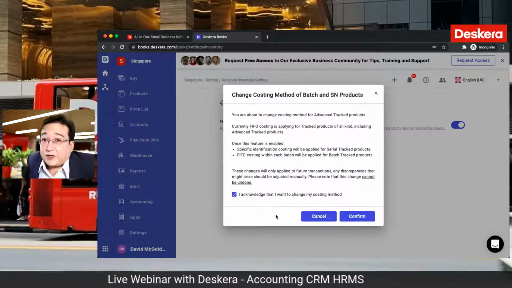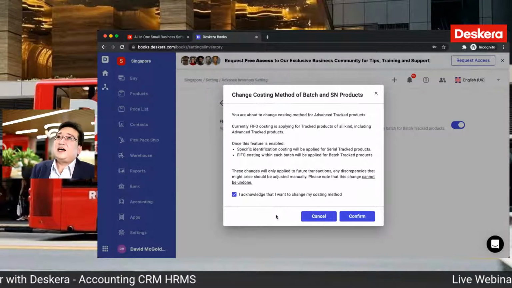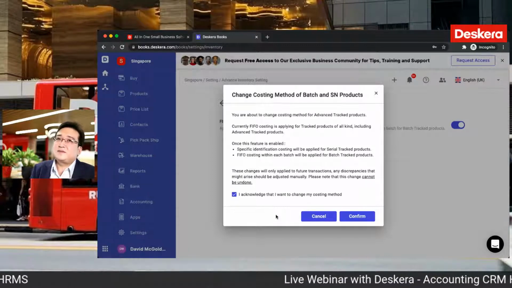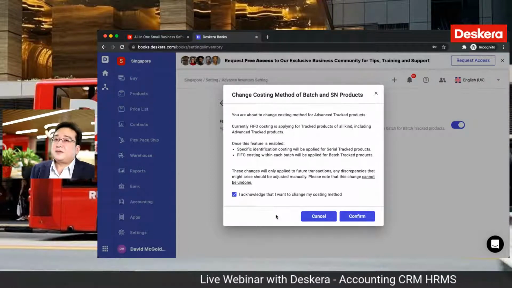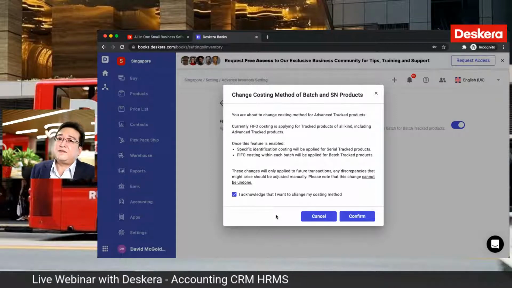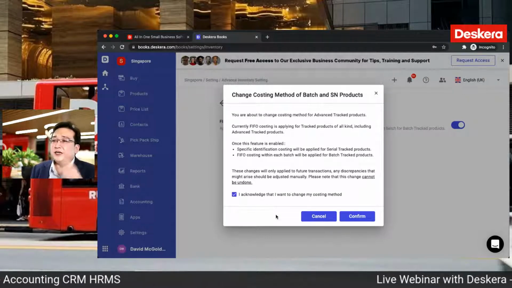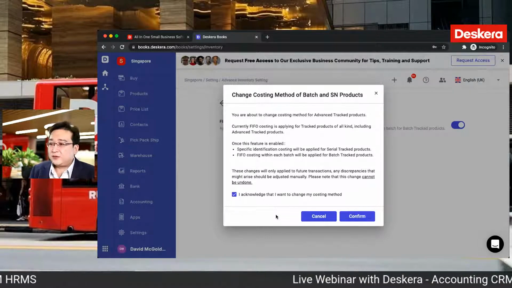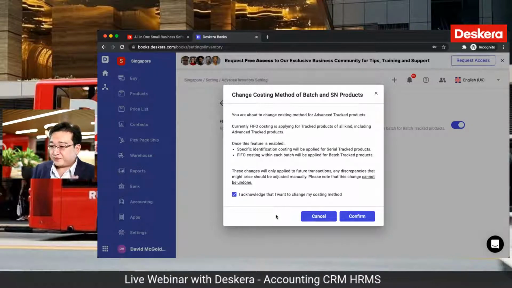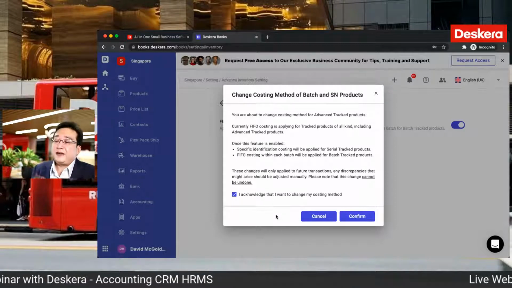So like I was saying earlier, I may buy a specific batch. Think of it like a batch of medicine, for example, or maybe a batch of food products, canned soup. I buy it first, $5 a can, then I buy the same batch again from another vendor, $10 a can. I can't go to them, hey, I bought this for $5, you can't charge me more than that. No, they can charge you what you want. It's up to you if you want to buy it. And very simply, it'll take the FIFO method, first in, first out, within that batch.